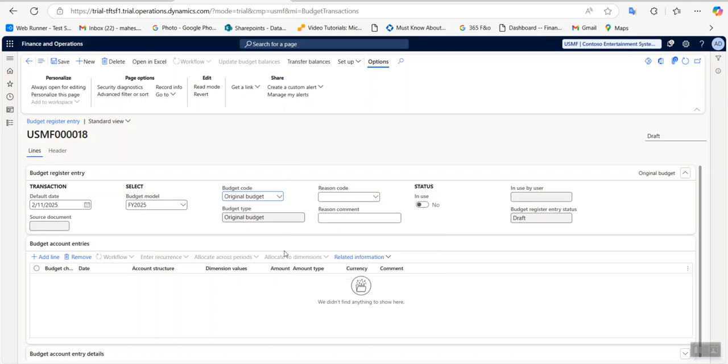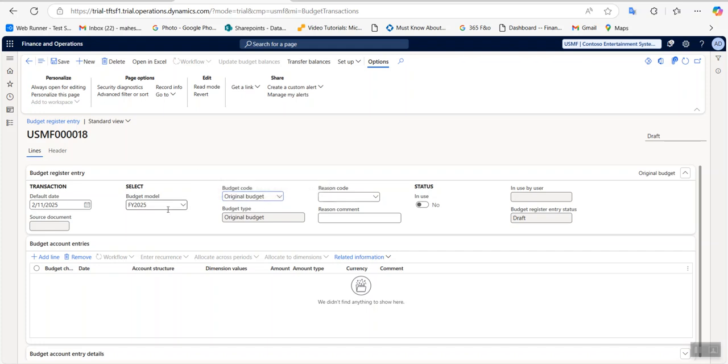Every year, during the first month, we import the budget, that is the original budget for 2025, I mean the budget balance for 2025. Even in any parliament session, when a new year is going to start, we define the budget. So this is my new budget for the upcoming year, which will be effective from such and such date.